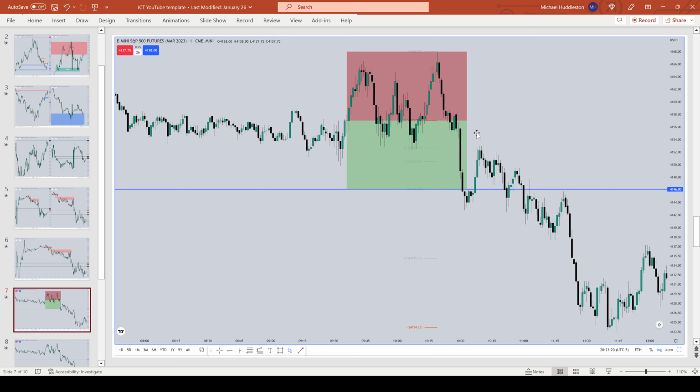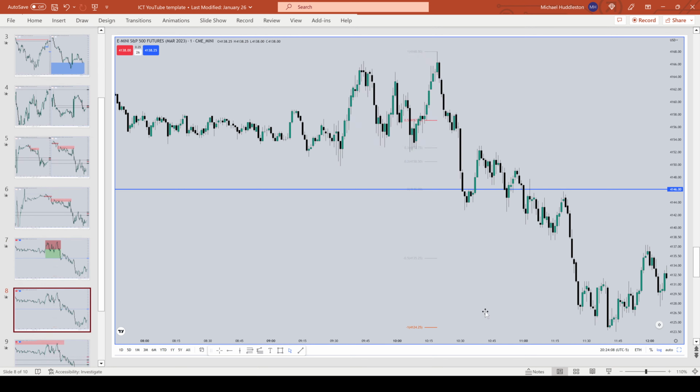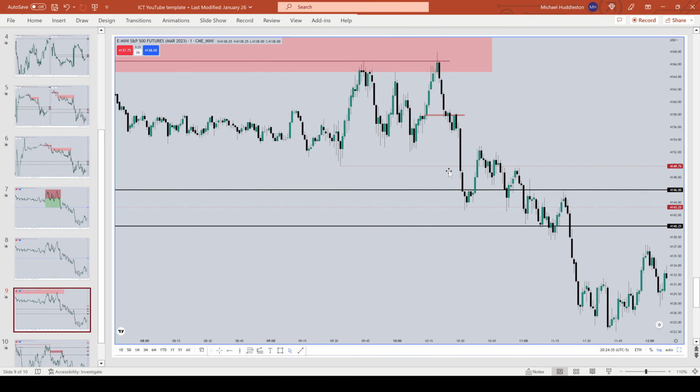But let me take the annotations off, and you can see. Pay no attention to the fact that the standard deviation 1 takes us down to that really nice low. But that's just extra, no charge. So here's the level. That's equilibrium. Do you see the volume imbalance right here? I've been teaching it. That volume imbalance is at equilibrium and then a very small premium.